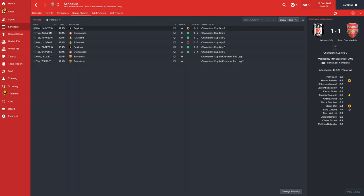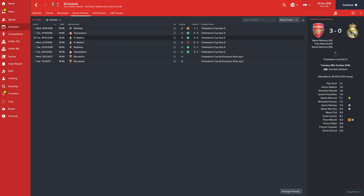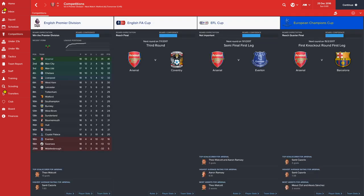In the Champions League, we were put in a group with Besiktas, Olympiacos, and Real Madrid. As you can see, we drew one game with Besiktas at the start, beat Olympiacos twice, and won one and lost one against Real Madrid. In the home game we beat them 3-0, a really dominant performance. So I just want to show you a few examples now of the tactic in action and some of the key components we discussed - visually showing you how the tactic performs in-game.